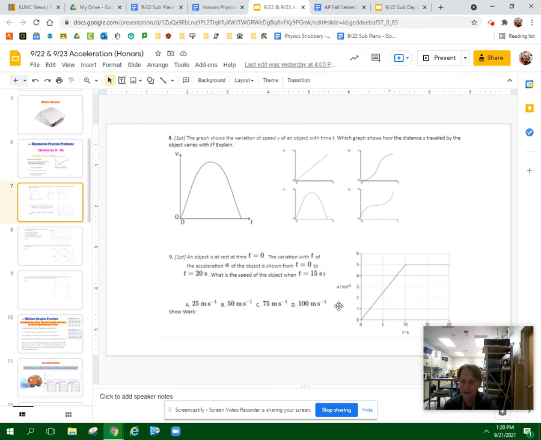Next one here is showing you an acceleration with respect to time graph. This is one of those graphs where you're going to be looking for a change of velocity, and that's actually the area under the curve. Notice that the time is bound up to 15 seconds, though, so you have to be careful about how you calculate that area.